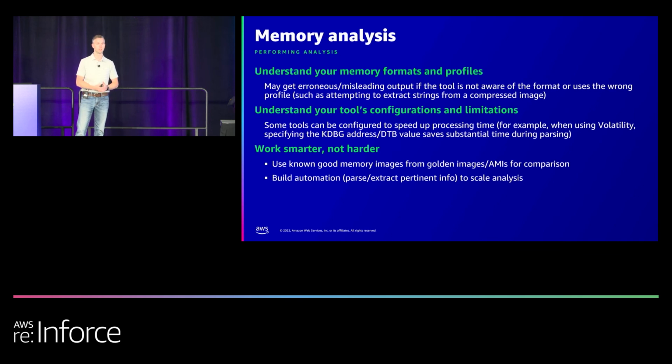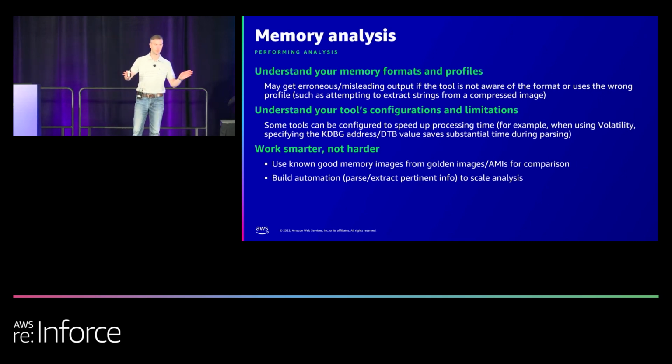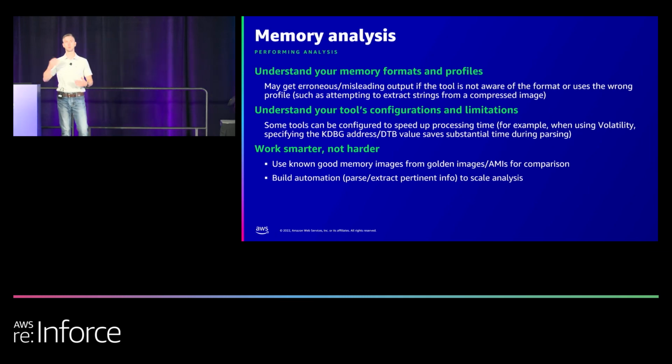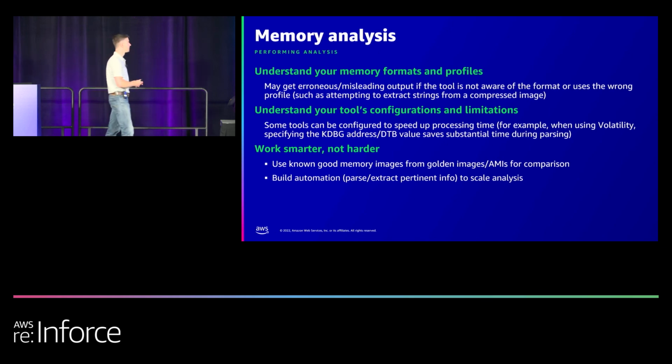If you've ever noticed, you go to process a memory image and you put in the plugin, and you press enter, and you wait 10 minutes, and then you go, oh, I put the wrong thing in, or I need to run this again. You don't want to hit that button and wait 10 minutes again, because what's happening behind the scenes is Volatility is trying to go, okay, where are these things located? I have to manually parse through the whole image, but if you just provide these addresses to me, I can drastically speed this up, right? That's just one example with Volatility, other tools have similar things, but knowing your tools and their configurations and limitations can drastically speed up your process, especially if you're doing this at scale.